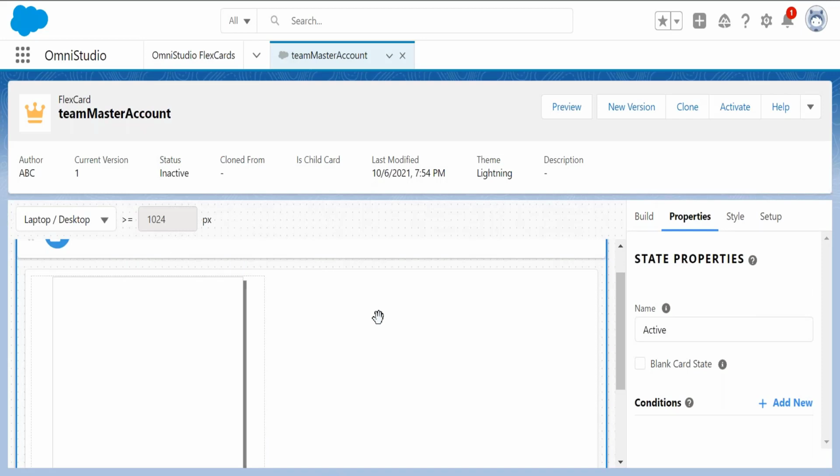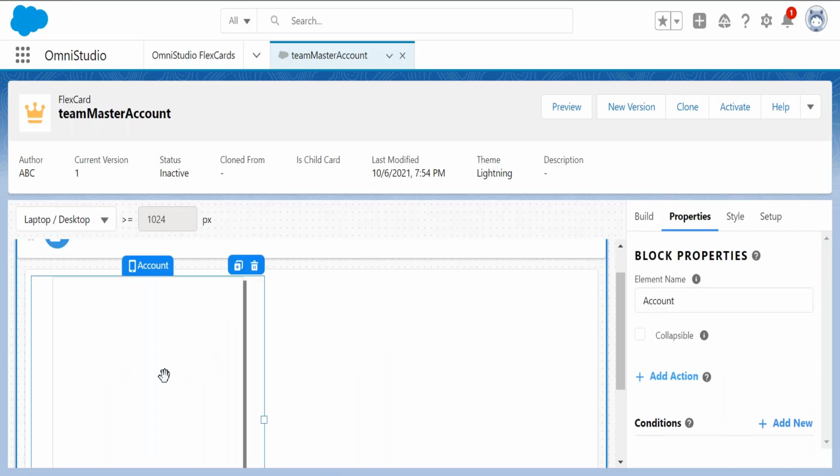So simply what you can do is, as we added the CSS everything here, we can simply clone the card. We can simply clone the block. So to clone the block, if you mouse over on the account block, you see a plus icon. So this is a cloning. Click on the clone.